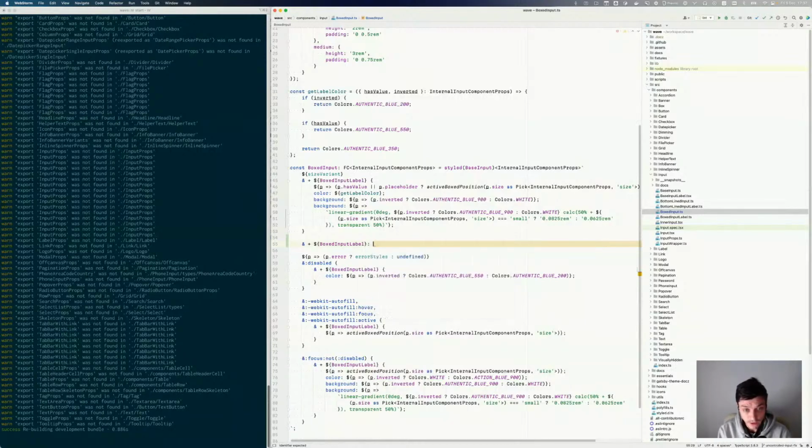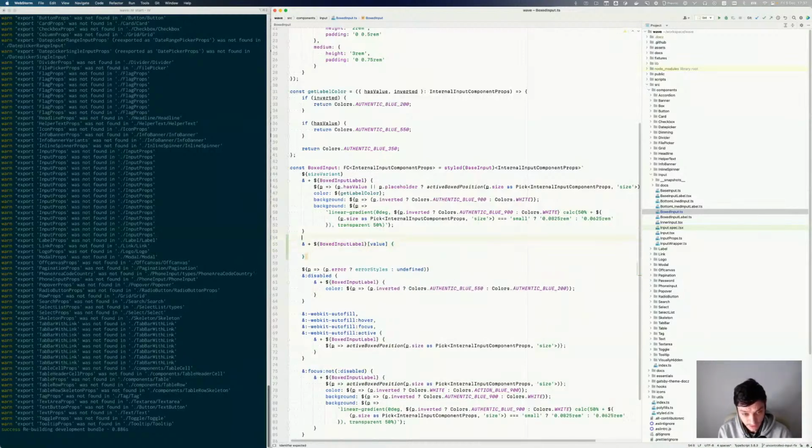Alrighty. And this thing has a value attribute. I think this should be like that. Then we call this active box. So for a while, I'm gonna comment this out.